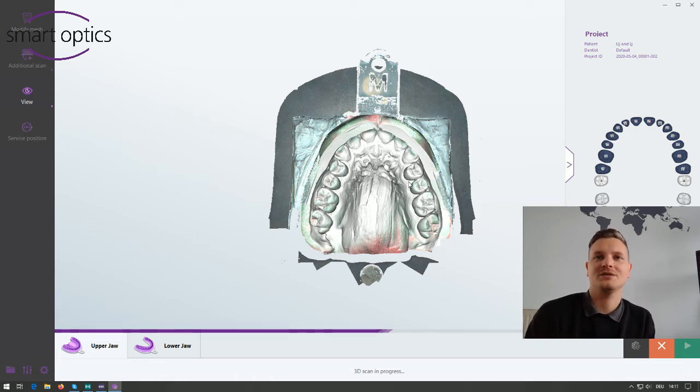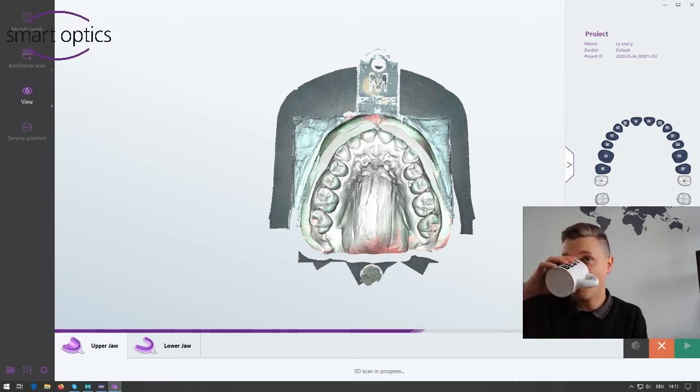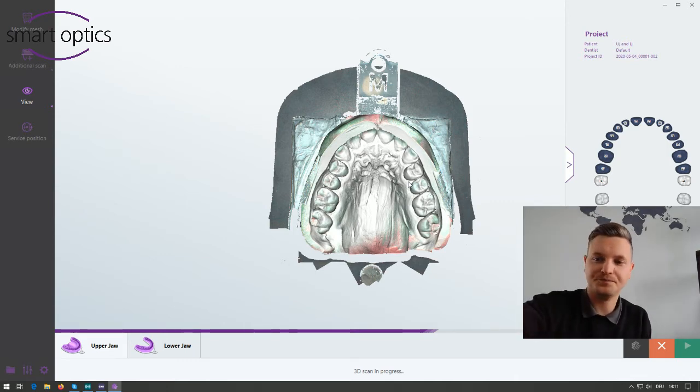Great. So just a few seconds, then the upper jaw is finished. Yeah, and regarding the bite scans, you can use that for any material you want to.